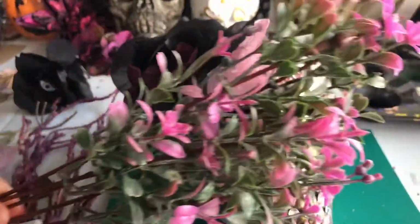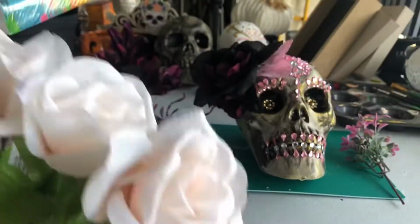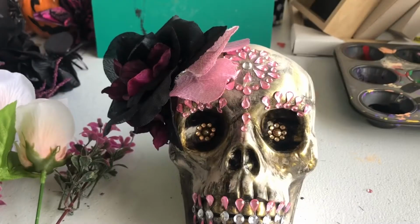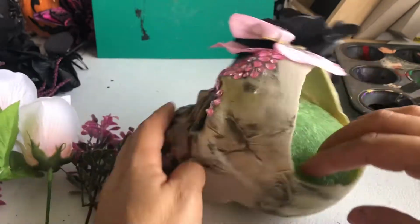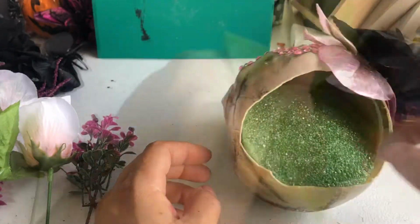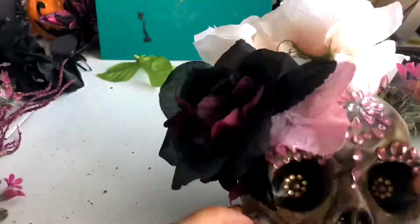I try to really change up the different types of flowers, the different colors. Again, I got them all from the Dollar Tree. I added blacks and maroons and pinks and all kinds of different colors.